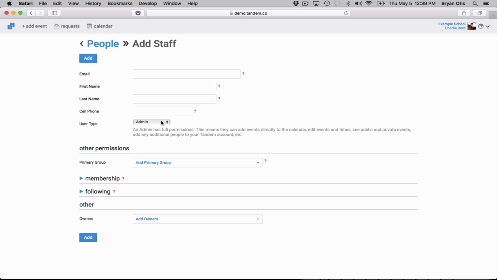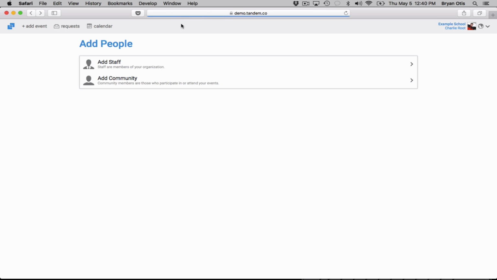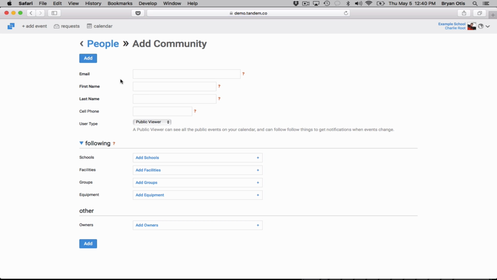After adding your staff, let's go over and actually look at how to add community members. We can either get there by hitting this back button or selecting back into organization. So what I'll do is I'll go back, and here's where you add your community members. So by clicking in here, what you'll notice is it looks very similar to adding your staff, but the permission type here, after you add an email, first name, and last name, is really a public viewer or a group member.